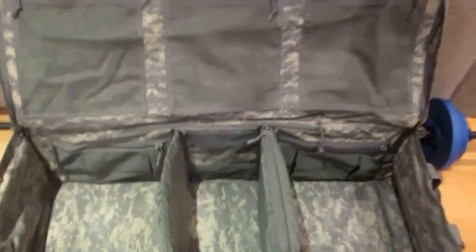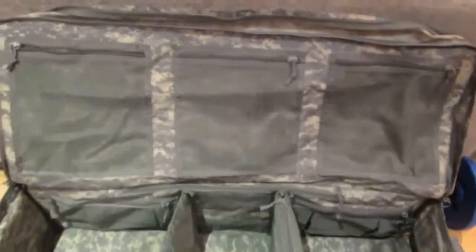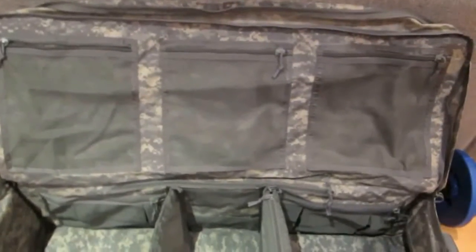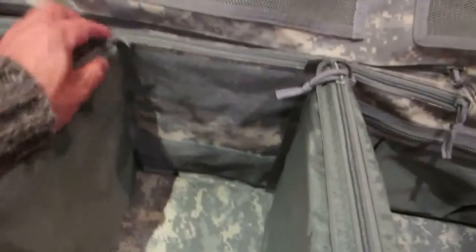When you open up this bag it's just an organiser's dream. You've got web pockets everywhere — huge web pockets on this side, three of them smack bang in the middle. You can carry all your outdoor equipment or personals in them. On the inside you've got more web areas — it's a very highly organised space. You've got pockets in the front and in the back, four web pockets total, plus dividing walls that are all velcroed to the side. If you want to move them around or take them out you can, so you can really shape the bag to suit your own needs.